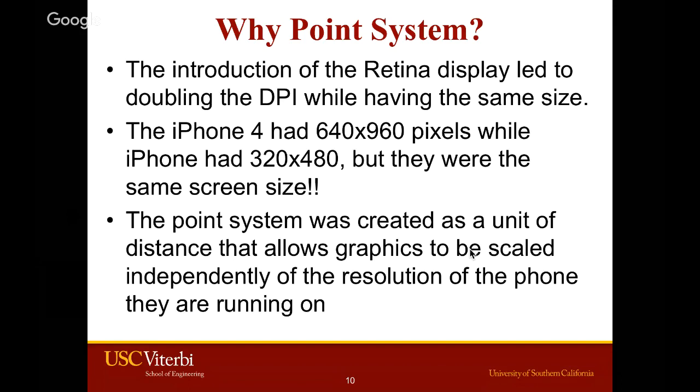So this is the iPhone 4, and it has 960 by 640. That actually has a lot of implications for developers because this is the same screen size, but there's twice as many pixels jammed into it. That means if I had a box right here, and let's say I use pixels, a box that's 50 by 50 pixels would look this small on a device.